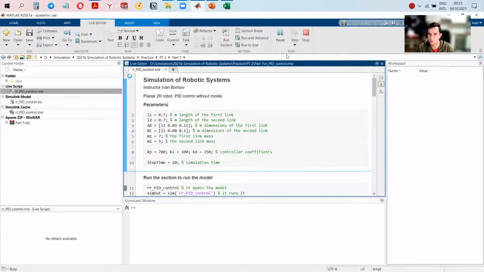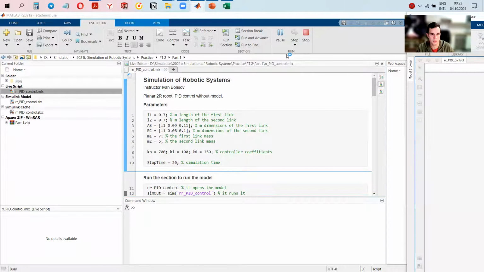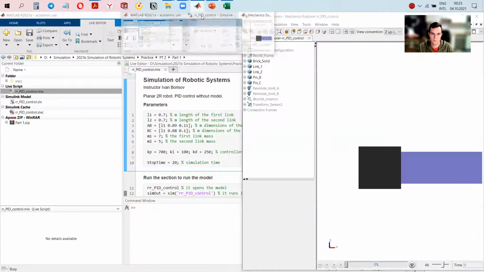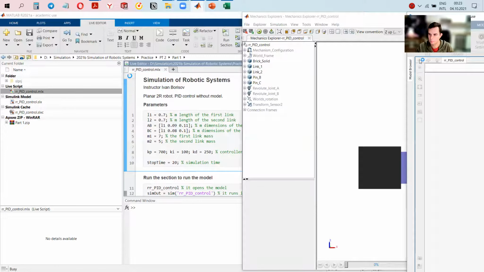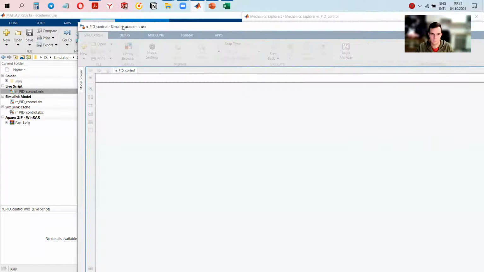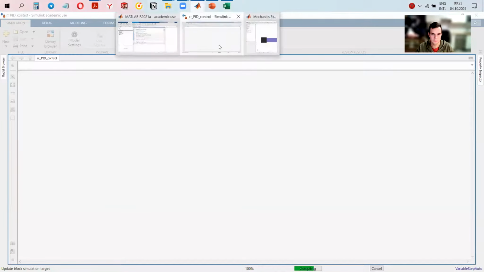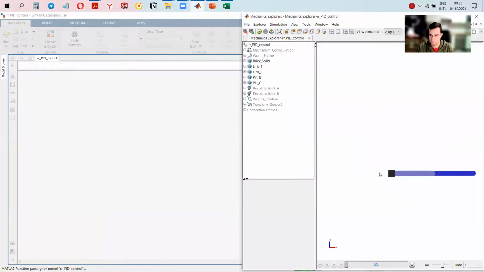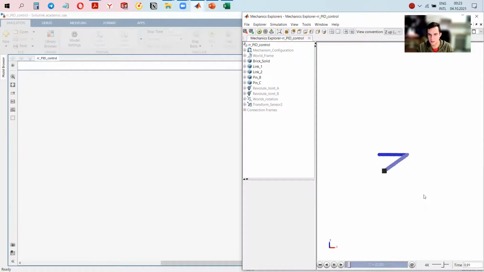Just press run. It's very convenient to use this live script. This is our 2R robot. We'll wait a little bit. Yeah, and it works. It just works.